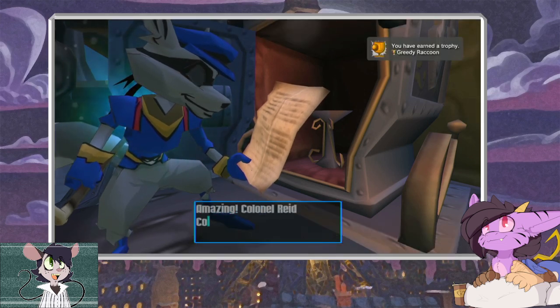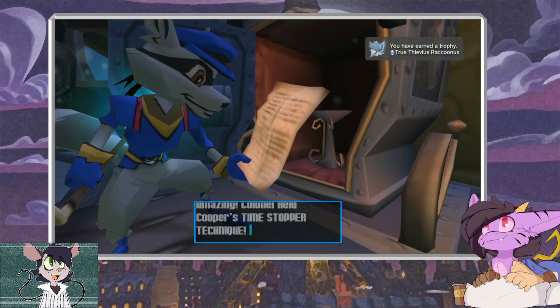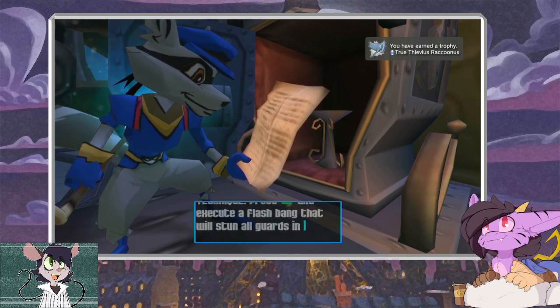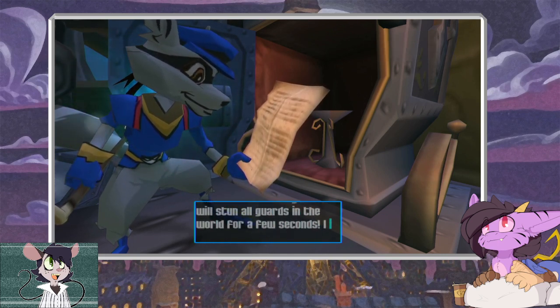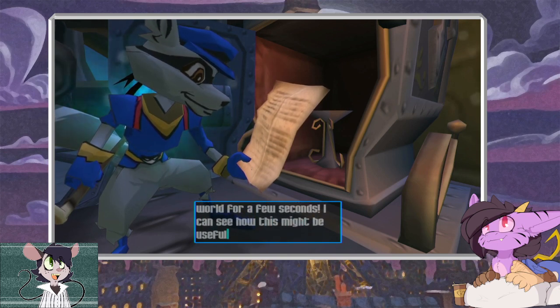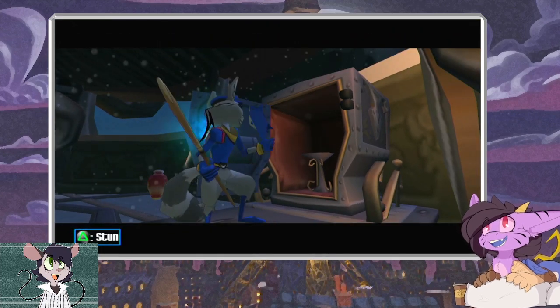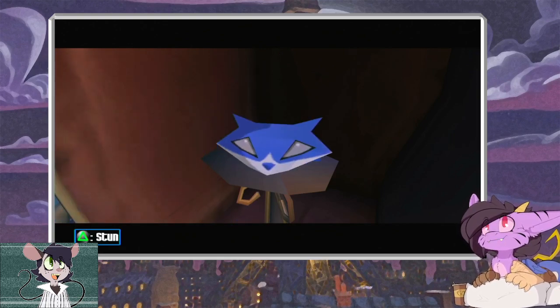Amazing! Colonel Reed Cooper's time stopper technique. Press the triangle button and execute a flashbang that will stun all guards in the world for a few seconds. I can see how this might be useful and entertaining too. How useful, considering I get it at the end of the game.